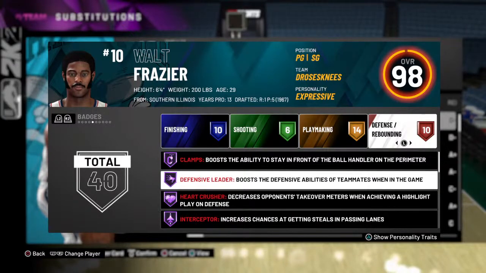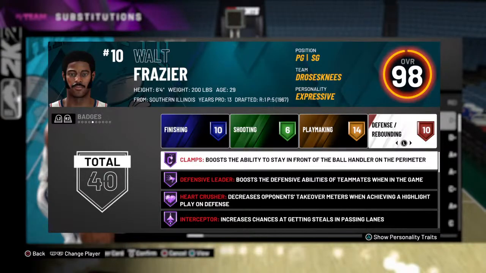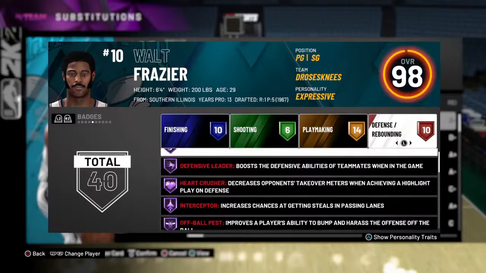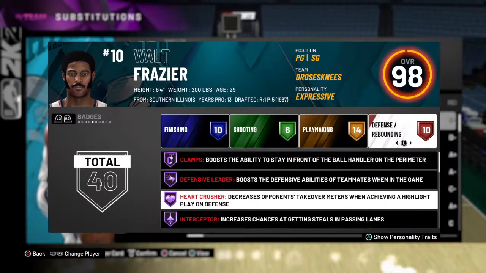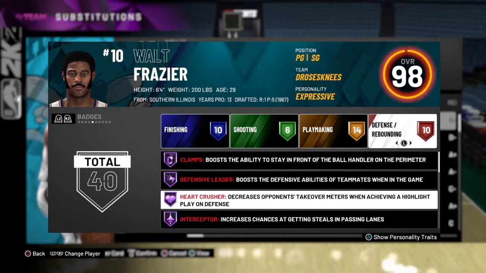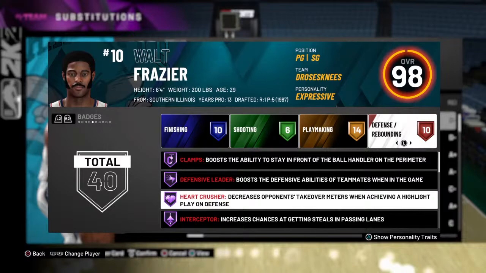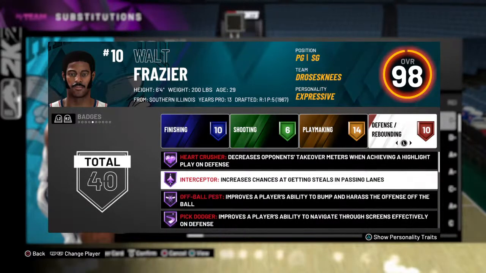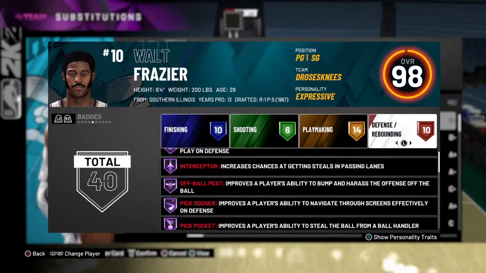Clyde Drexler, Walt Clyde Frazier, Clyde Frazier and Marcus Smart, and I would throw Jason Kidd in there, and Gary Payton. They are elite. They are the elite defenders in this game. Like totally elite. I would throw Lowry in there, but Lowry is also short. These guys are bigger, right? These guys are the minimum of 6'3". You're talking about 6'3", 6'4", and big character model in the case of Jason Kidd. And they're elite.